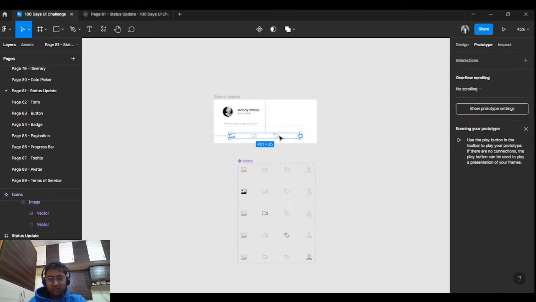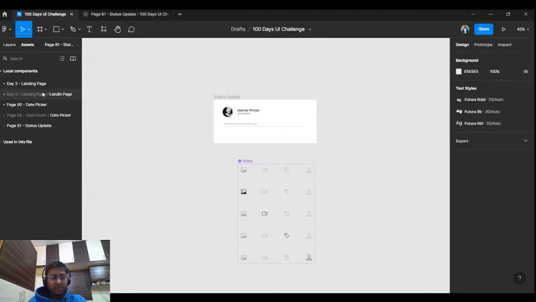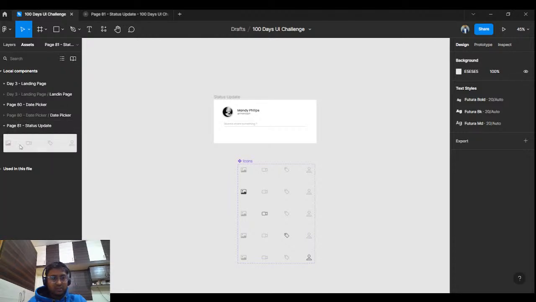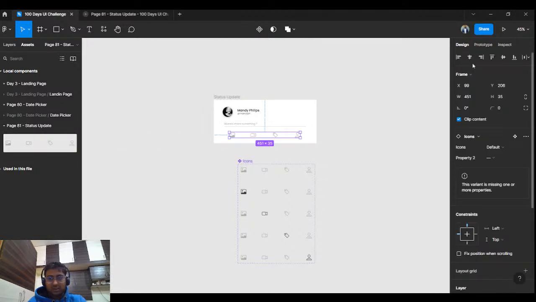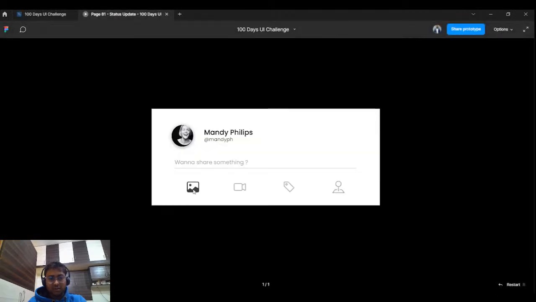Let me remove this from here. When you come to the assets library, where I've used in this file, I've not used any of this. So the status update you can see here. I'm going to drag it and put it here, to the middle. So now I come here.